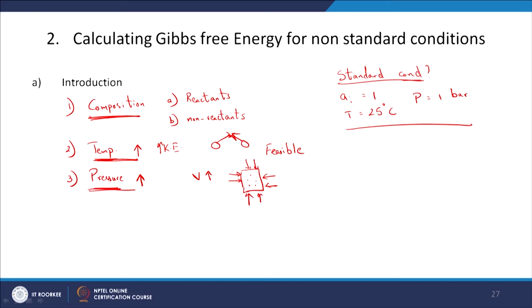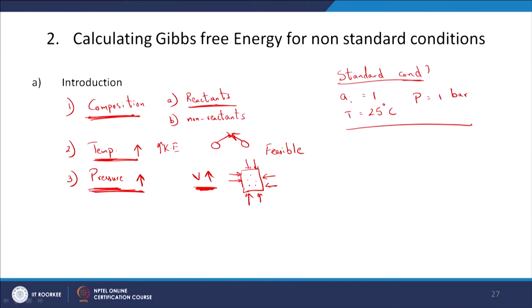In general, if the pressure is increased, it's not favorable for the reaction, but we are going to look at how. It is going to hinder the reaction, especially when there is a change in volume such that the volume of your particular reaction increases. These are the generic cases and we are going to come back to them and look at them in greater detail. So there are 3 cases.